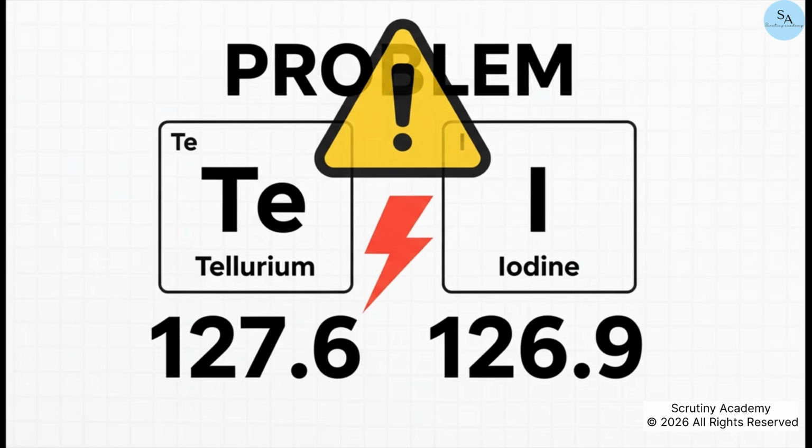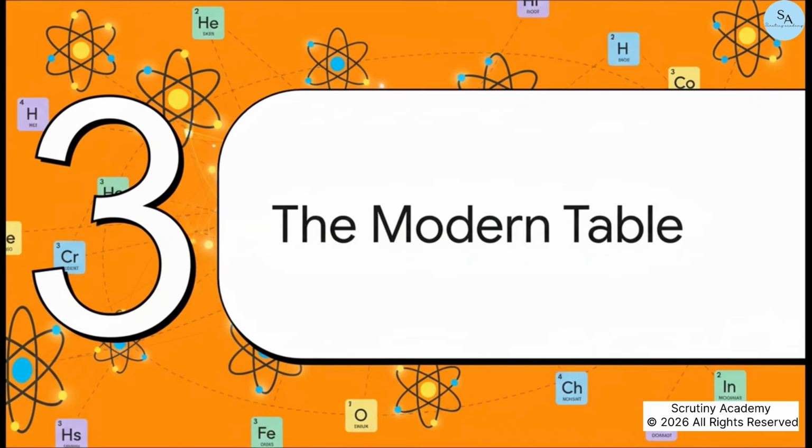The classic example you gotta know is tellurium and iodine. I mean, check out their weights. He had to put the heavier one before the lighter one. That told everyone that atomic weight wasn't quite the right answer. So that little problem, that final piece of the puzzle that would fix Mendeleev's table, came from finally understanding the structure of the atom itself.